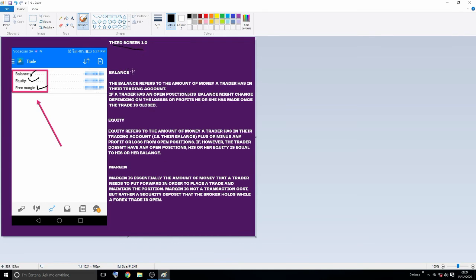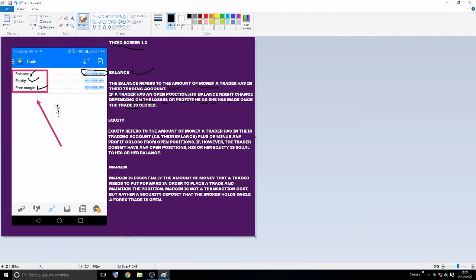Okay, balance. The balance refers to the amount of money a trader has in their trading account. So basically, balance refers to the money that you have, like a bank balance. If a trader has an open position, his balance might change depending on the losses or profit he or she has made once the trade is closed.